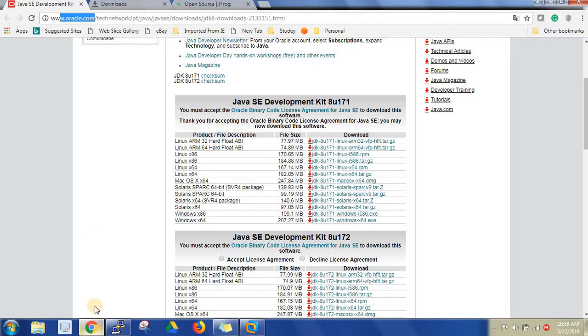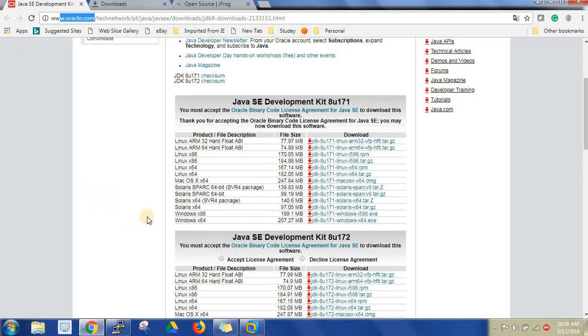Right, now let's go to the softwares directory. This is my directory. I'm going to use this directory to download all the softwares. There is nothing here as of now. Let's try to download it in the Linux.